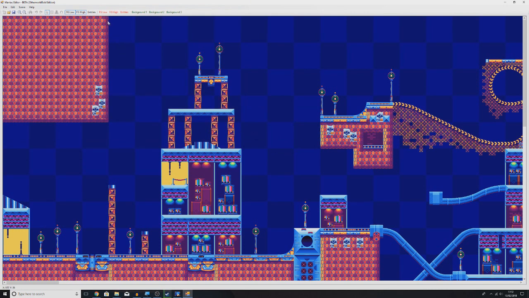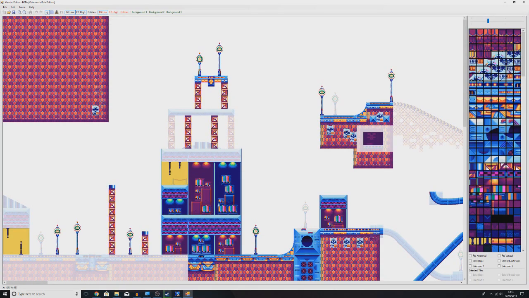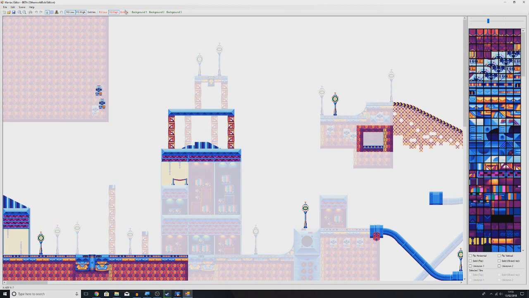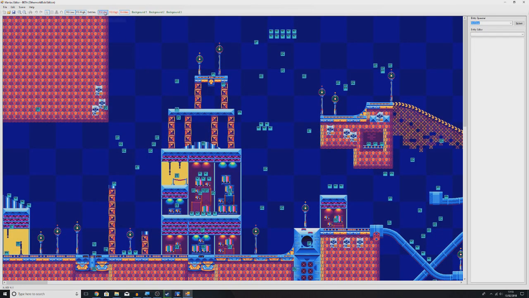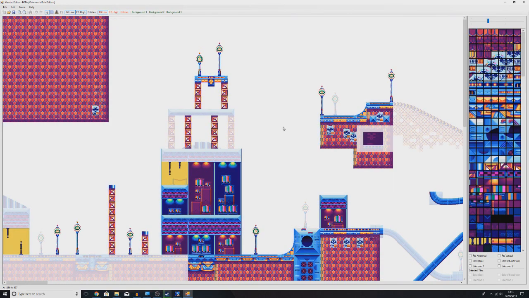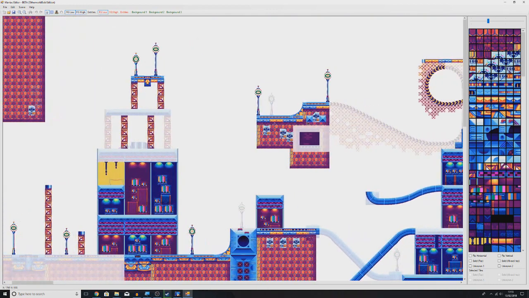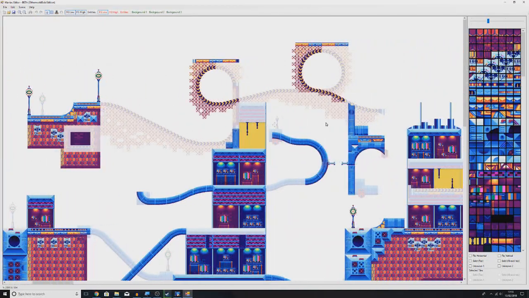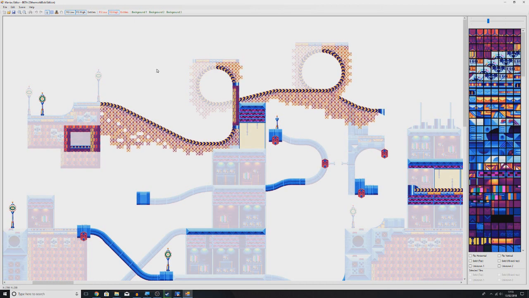So let's start editing. By clicking on one of these red buttons up here, we can select which layer we're on. We can go to foreground low, foreground high, or the entities layer. Now what are these different layers, you might ask? Well, Sonic Mania works by having 2 different kinds of layers for its tiles, and this is important for loops, for example, because it determines what's solid at the time.